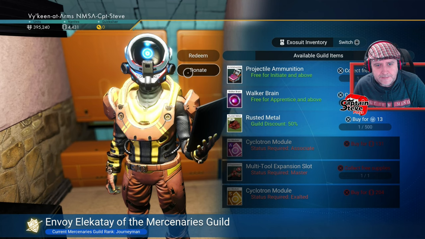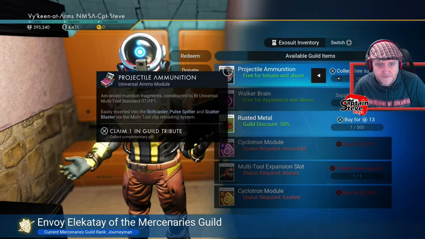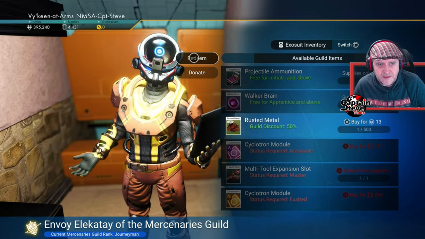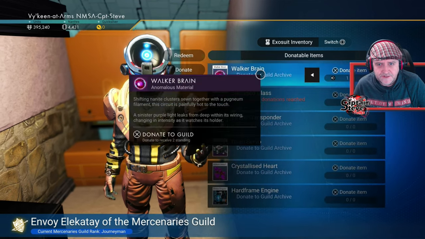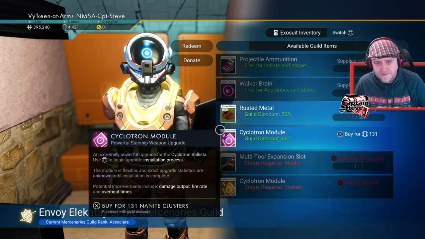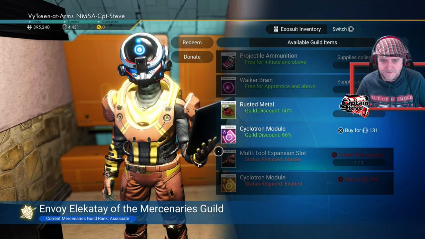Right, okay. So I can claim that for free. Why not? Might as well have the ammunition for free, since it's there. There you go, thank you very much. And then if I go to donate, I can give all three there. And I can also donate that. Okay, go back to redeem. And I've got up to the Silotron module. We're only one step away from getting those multi-tool expansion slots.